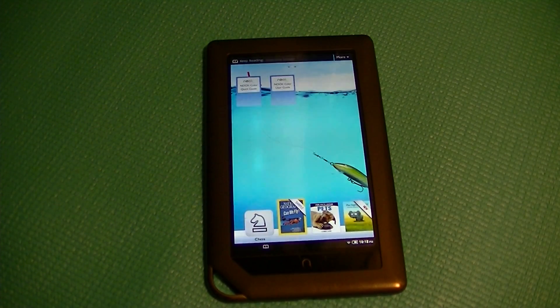Even without a Wi-Fi connection out of the box, you still have entertainment options. For example, if you just got this device and are taking it on a road trip tomorrow without having downloaded anything, it already comes with a few sample books and sample games. So you won't be bored, because some tablets are a very clean slate—this already has some content on it.